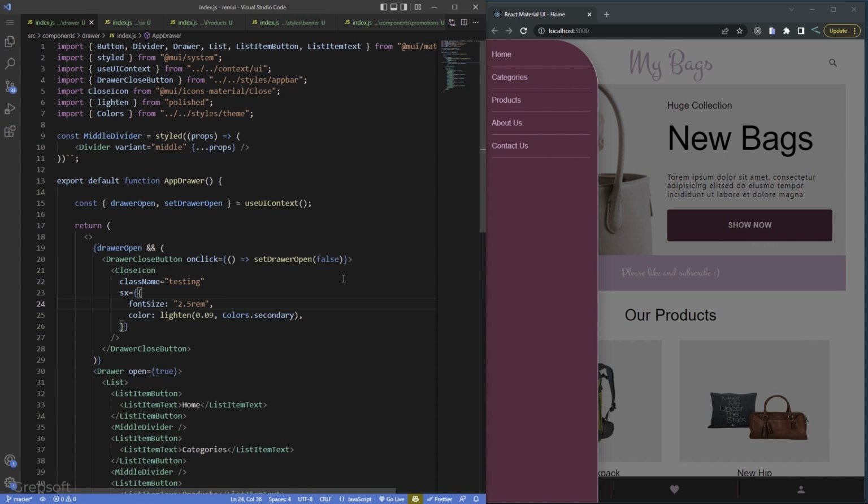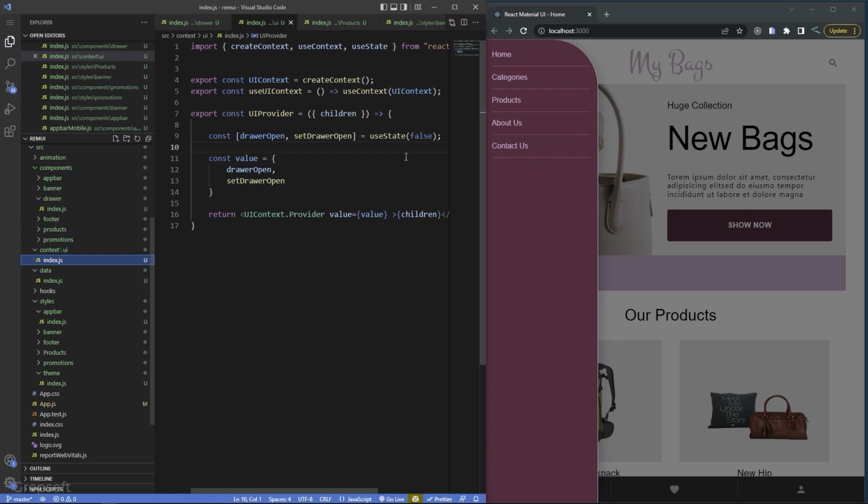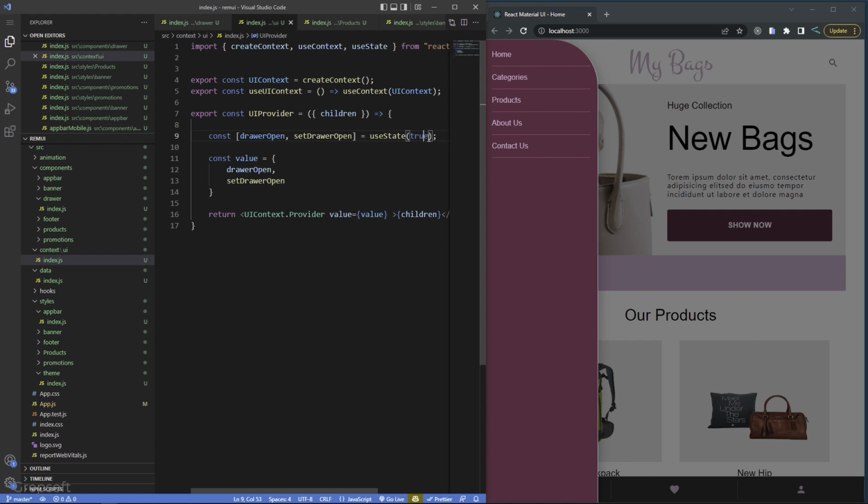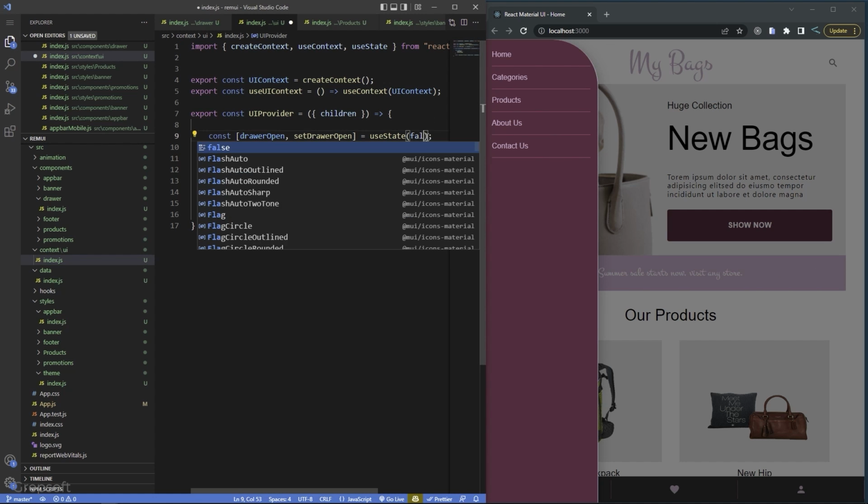All right, so you must be thinking where's the button? And that's because, remember, the drawerOpen, we use the useUIContext, and that was set to false. So if I come here and go to my context, that's why. So if I set this to true, then this should show the button like that. And so initially I'm going to set this to false.